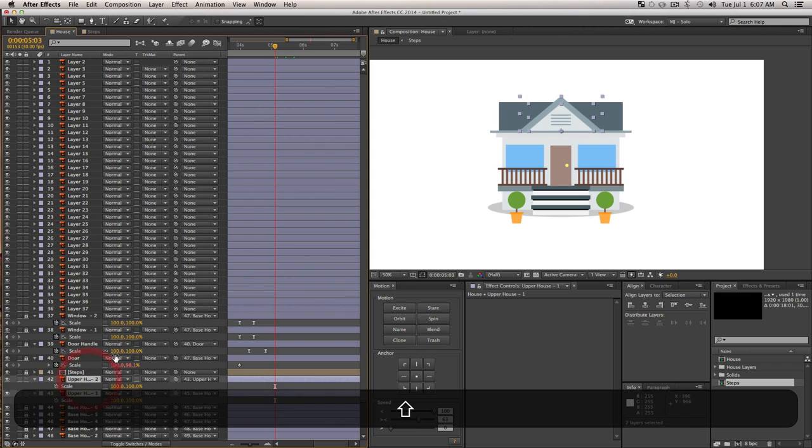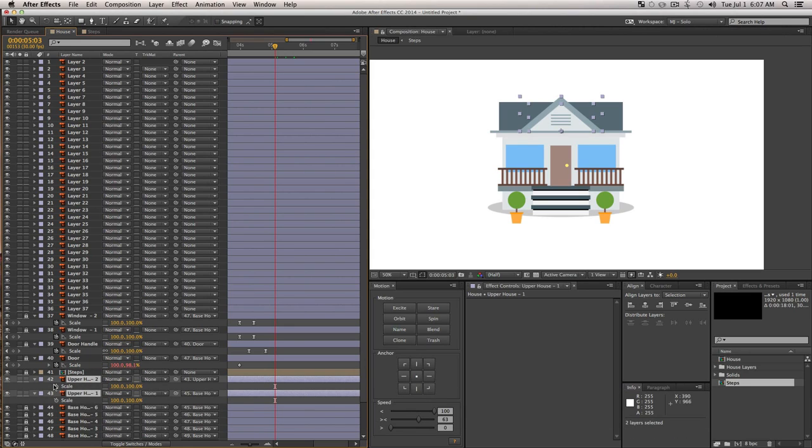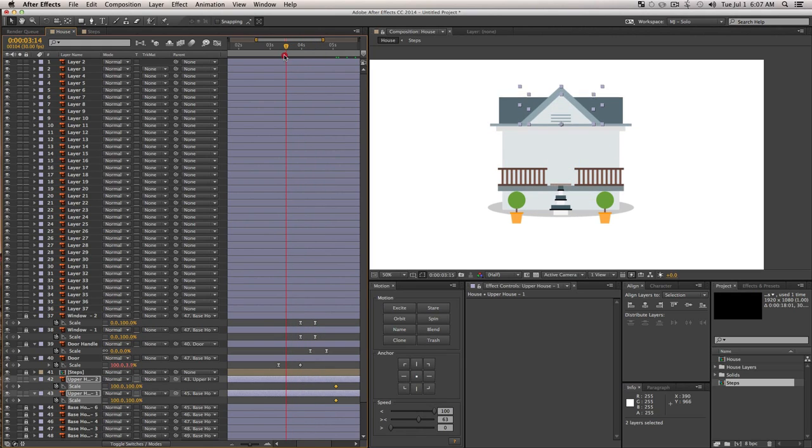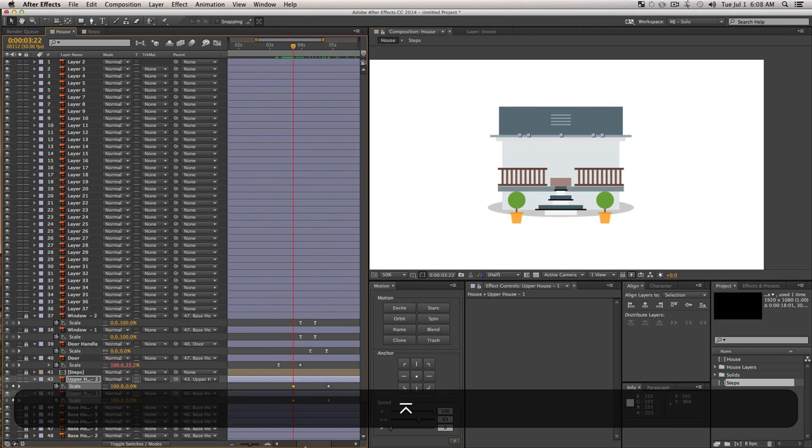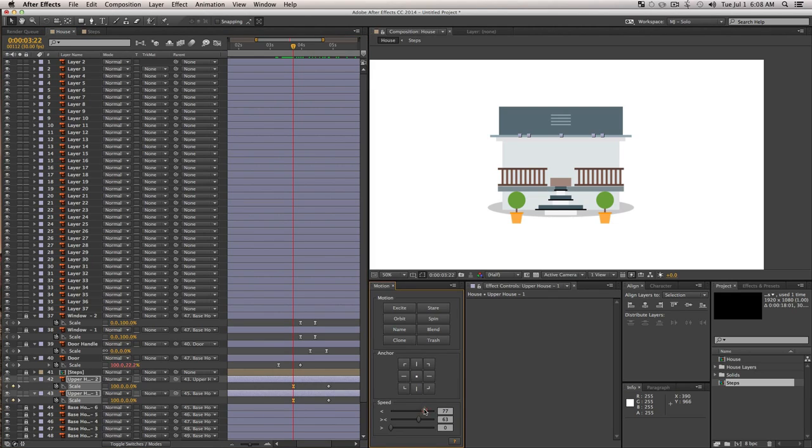Let's see. So we have our scale properties done. Let's go ahead and set a keyframe for our scale properties and see where our animation is going. And you just want to keep things moving and interesting. So kind of as everything comes up to the top, I'm going to have those kind of shoot up. So I'm going to set both my Y properties down to 0 here. I'll just set my ease out to like 77, and that's just going to be a nice smooth movement.